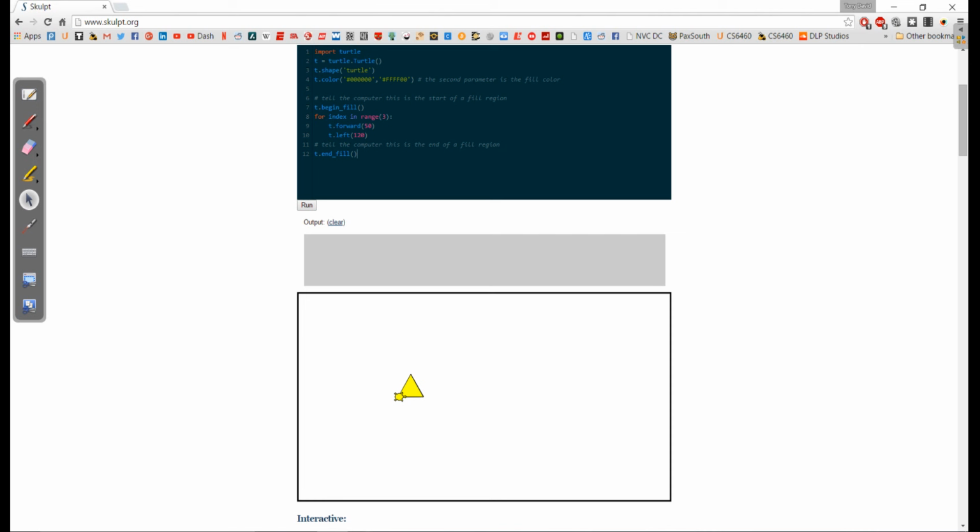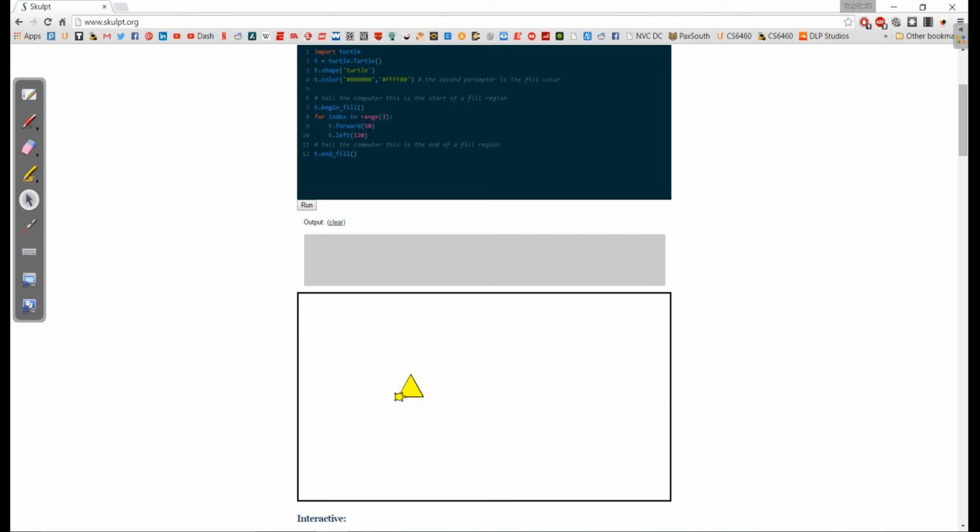The second thing I want to talk about is this notion of variables, because there are some times when we want things to change as we go through the program. Now notice I currently have this program set up to draw a triangle, and I know it's a triangle because I'm repeating the drawing of lines 3 times. And this angle is set up so that I'm drawing 60-degree angles because my exterior angle is 120 degrees. That's how much my turtle is turning.